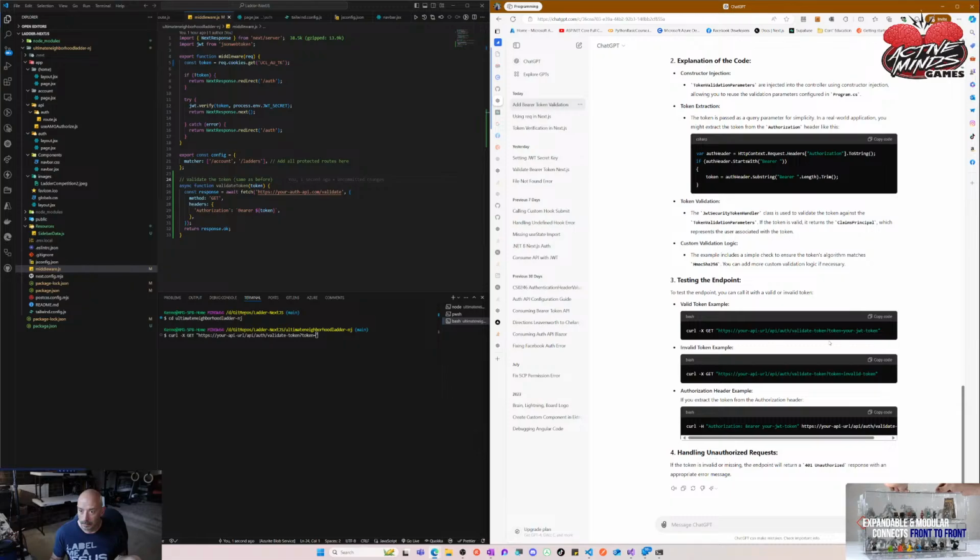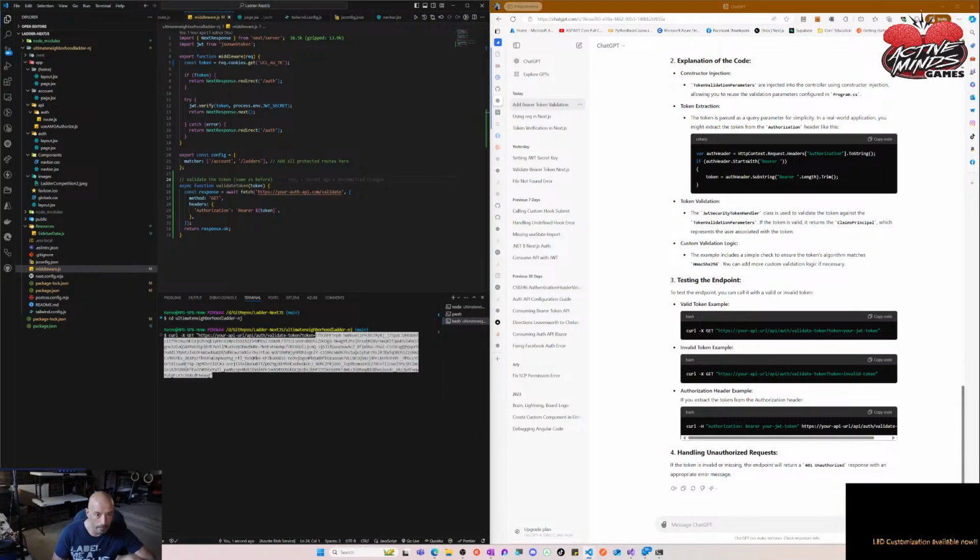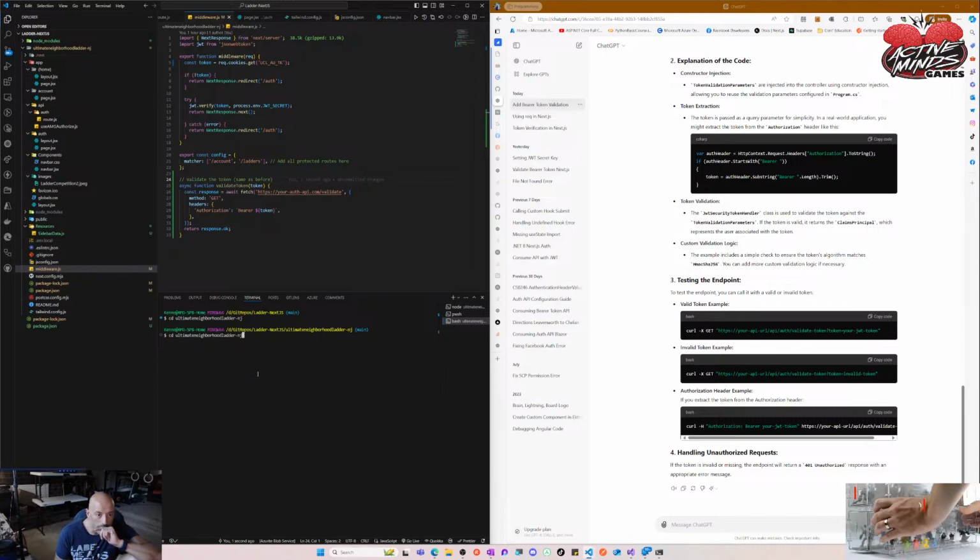Alright, so we got your API URL, API auth validate, and yep. And then we got to put token equals, and then my raw token. Okay, so is it? All right, we're gonna go right in there. All right, and then can I actually do this? Will it let me change? This is why. Oh God!